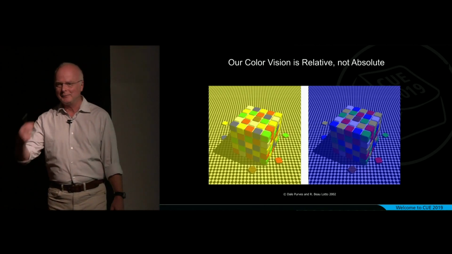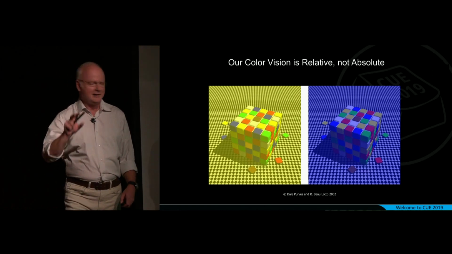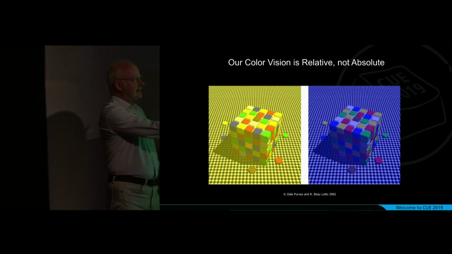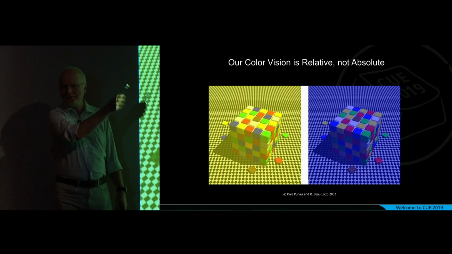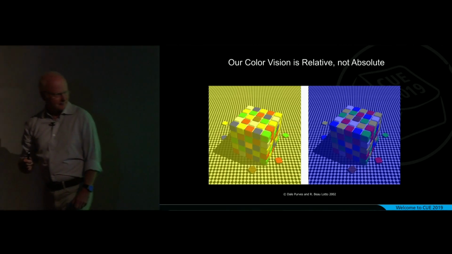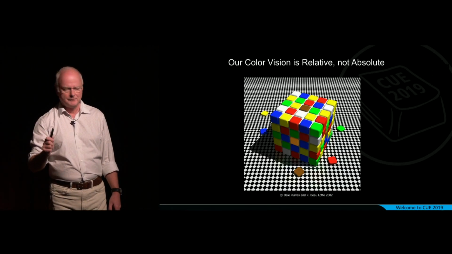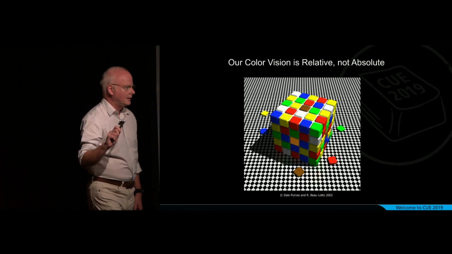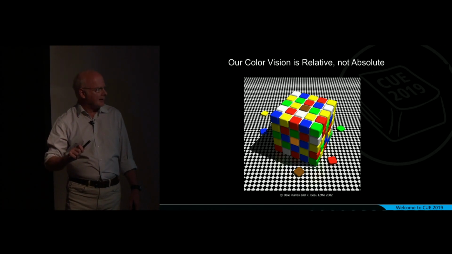You'll never be able to persuade yourself because your brain knows about colored light. You're not seeing colors. This actually isn't giving off any blue light. That isn't giving off any yellow light, but you cannot convince yourself that they're not. Not only does it work with colored light, but also with shadow. We know about shadows. We know that when things are in shadow, they're darker than when they're in full light.